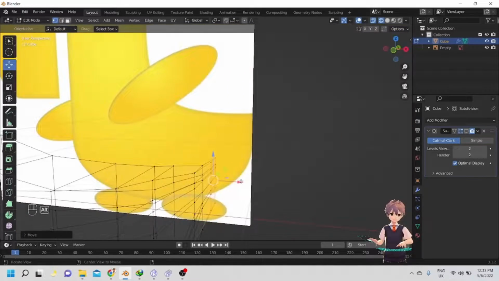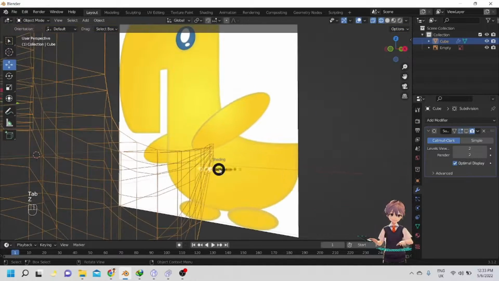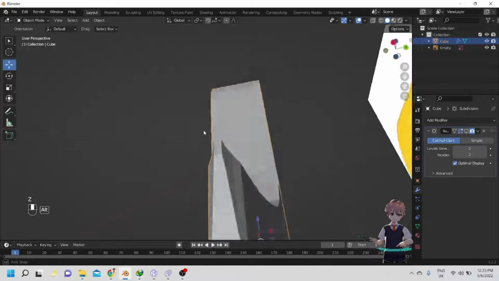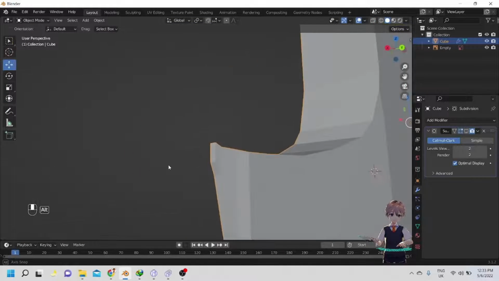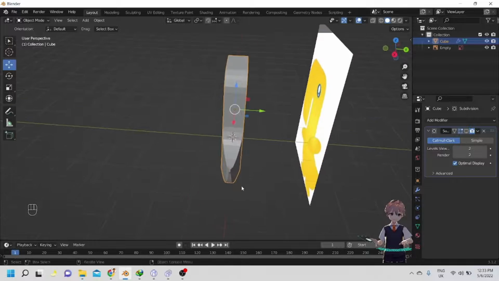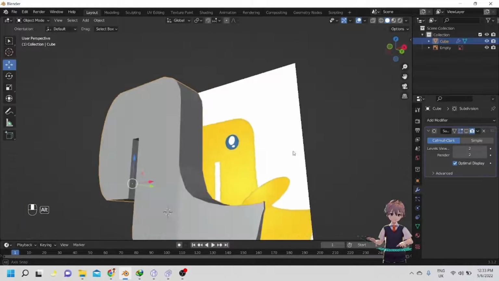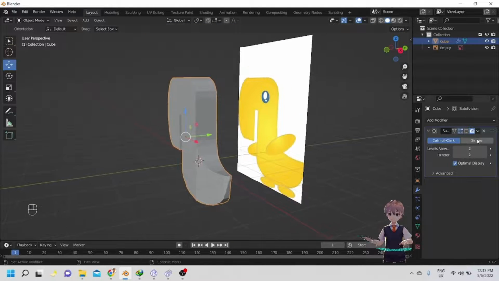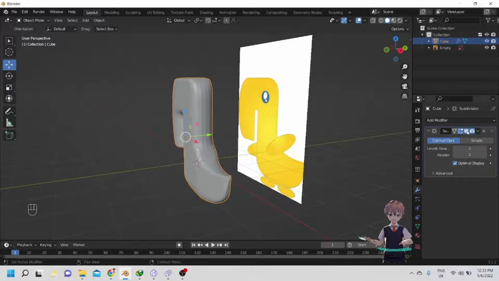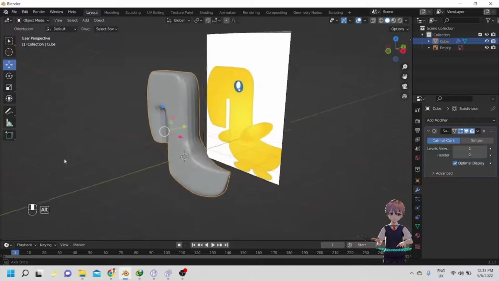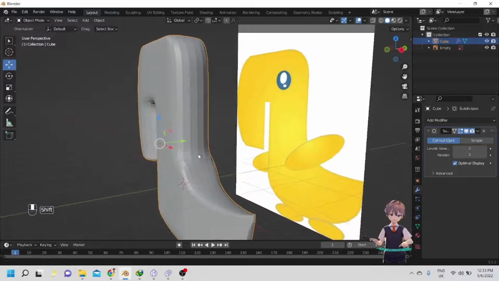So don't worry about this one thing. Actually, we need some manual adjustment as well, so that's why it looks like that. So just turn on that modifier. It looks something.